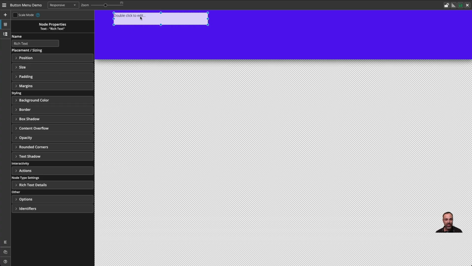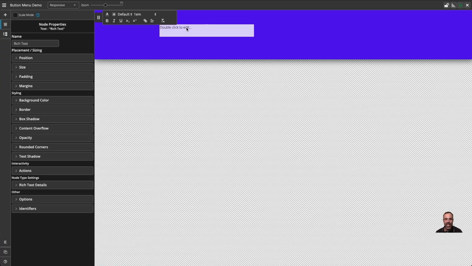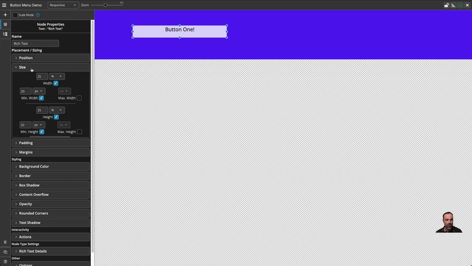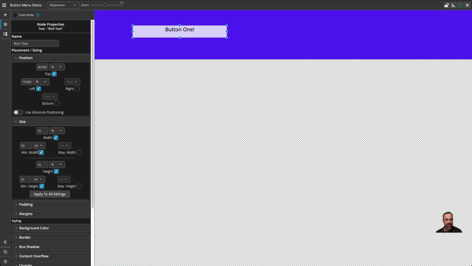Okay, so what we'll do next is we're going to insert a rich text. By default, now we can kind of drag this all inside. It's not exactly what we want. We want the computer to manage the positioning. We don't want to manage positioning ourselves, okay? So we'll name this button 1. Super creative around here. And we can make it a little bit bigger and maybe bold it as well. And we can center the text.